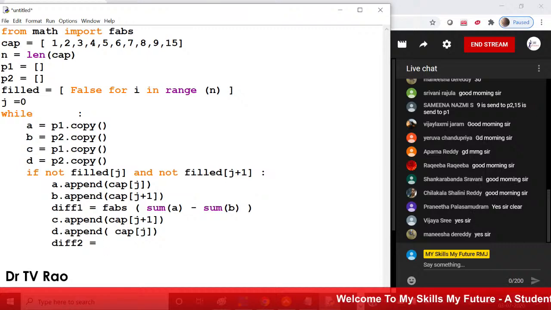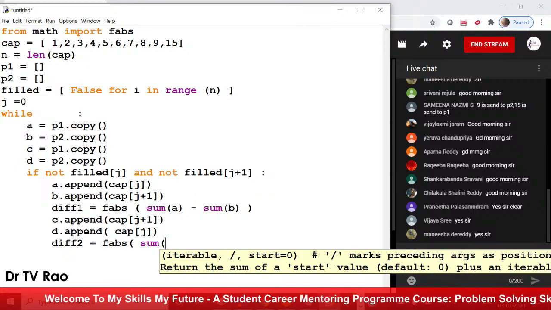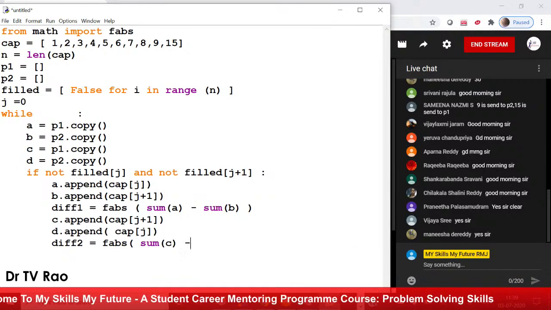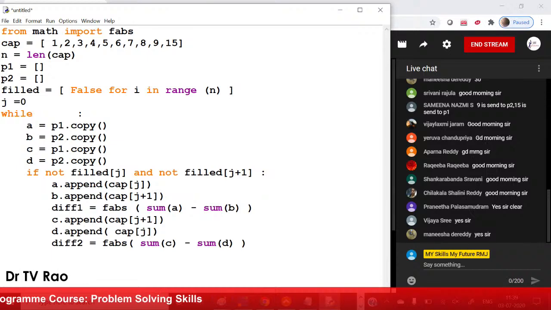Find out the difference. Difference is the total time taken by all the cars at C so far minus all the cars at D. Actually, they are duplicate versions of P1 and P2.